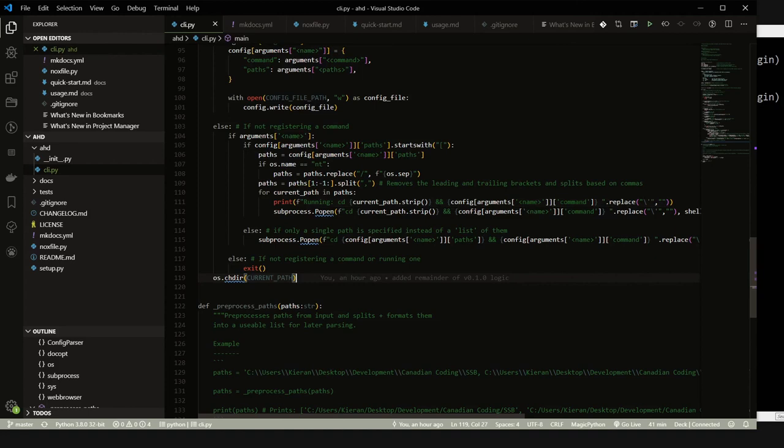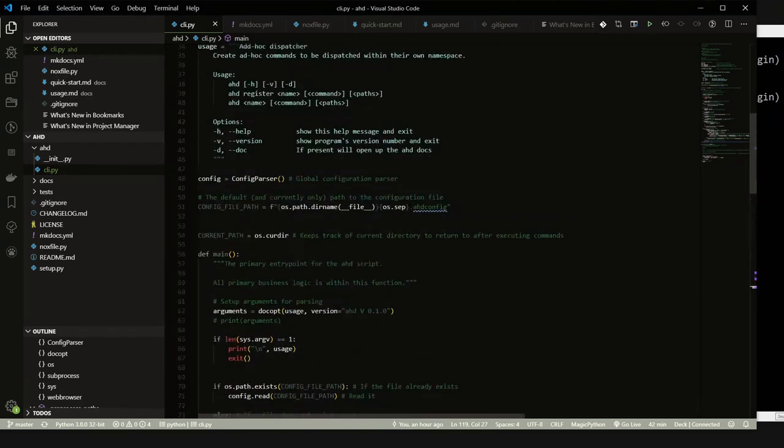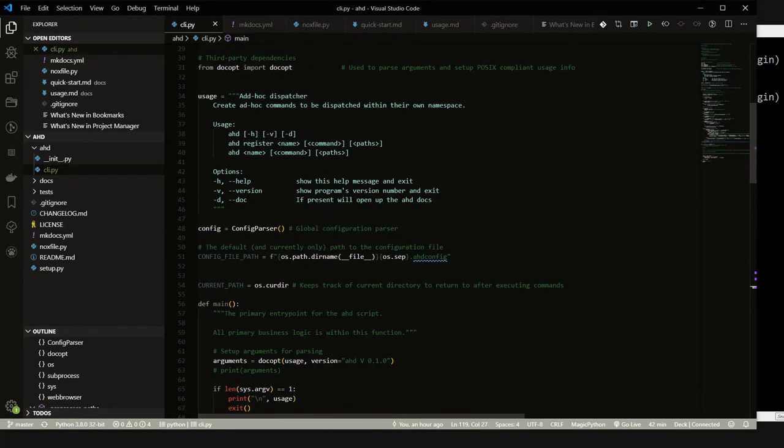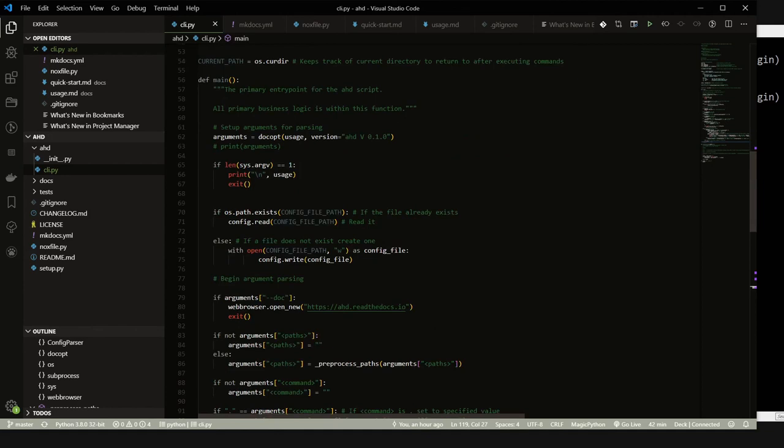So I just went ahead and stripped those. So they're gone, and that resolved the main issue that I was running into. The other thing that I cannot remember if I'd already added at that point was going in and making sure to keep track of what the original path was after doing all the CDing, because otherwise the path, once it got changed with running the commands, you'd end up in a different path, which was kind of weird user experience-wise, so I just went back and modified that and fixed that.